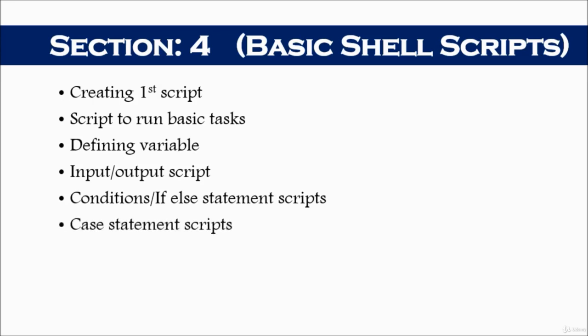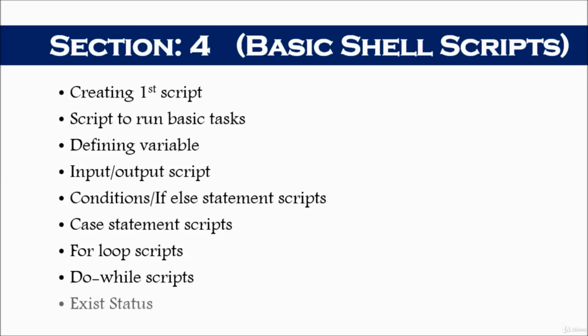We'll cover the case statement scripts. We'll cover for loop scripts. We'll write it. I'll give you the examples. We'll create do-while scripts. How do they work? What are the exit status? How can we use the exit status in shell scripting and make use of it? And then we have a bunch of handouts that you could read on shell scripting that would help you write more scripts and understand scripting details, scripting basics as well.